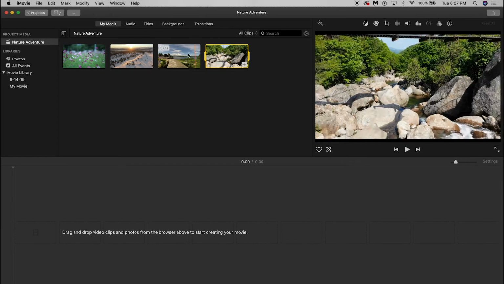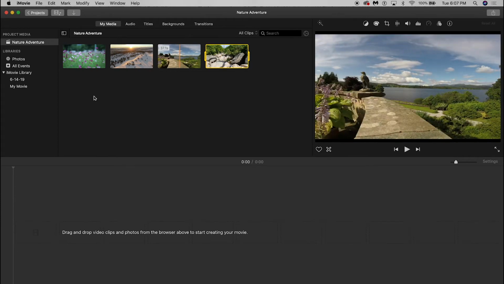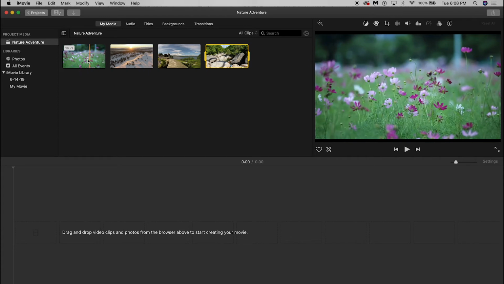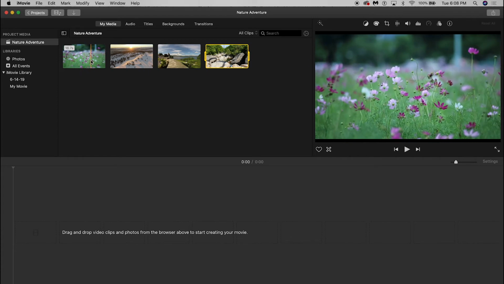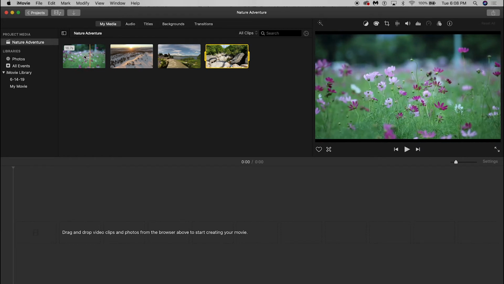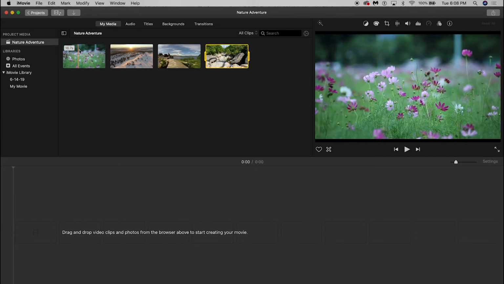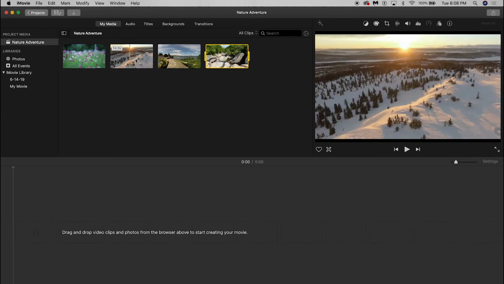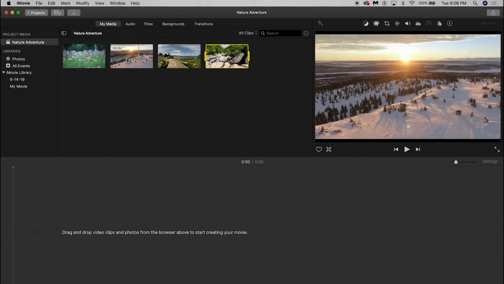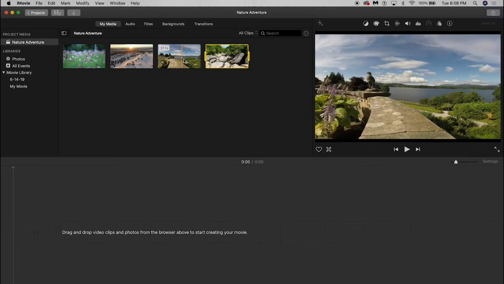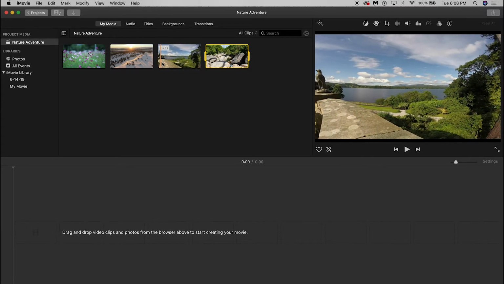Yay. So a few things to notice. You can scrub through the clip like this to see what happens on them. You'll see that it's showing up on my viewer wherever I put this little line here. That's cool. And at the top left, you can see the duration. So 16.7 seconds. If I go over here, you'll see 14.3. But you're able to scrub through and see the full clip this way, which is really great and helps you select what part of the clip you want to edit with, which is really exciting.